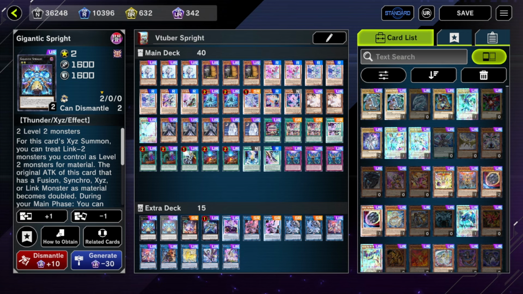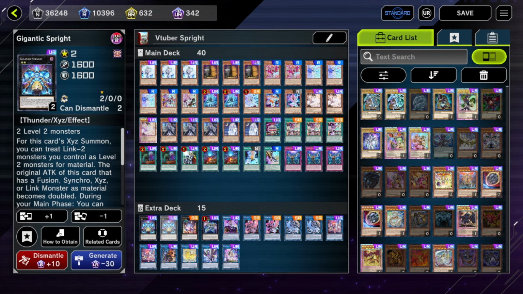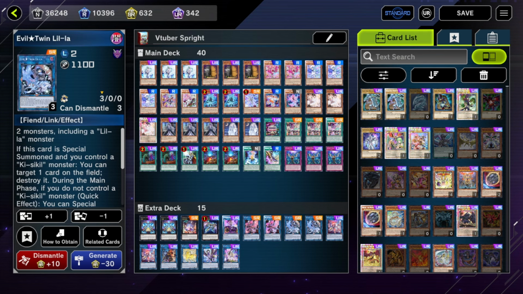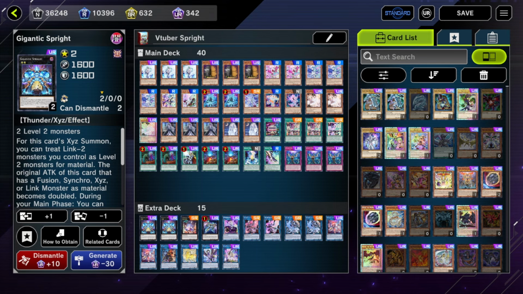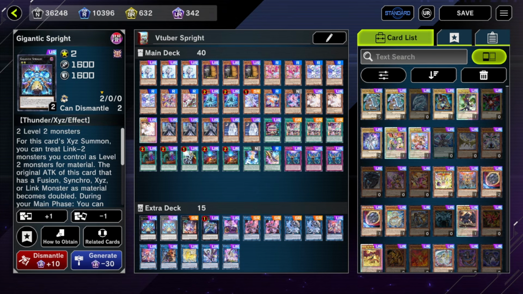the second one came in handy in so far as I had to make another rank 2 to go into Downer and Zeus, my opponent, but it had to be exactly Gigantic Spright because I had a leftover Evil Twin Link on the field plus another level 2 monster, and obviously you can't make a normal rank 2 of that. You have to make exactly Gigantic Spright of that. So it just randomly came up that I needed it to be exactly Gigantic Spright, but yeah, you can cut this down to 1-2.